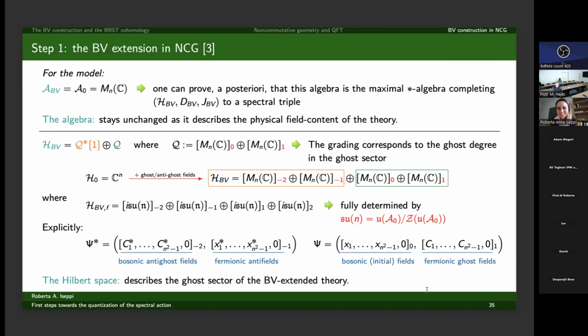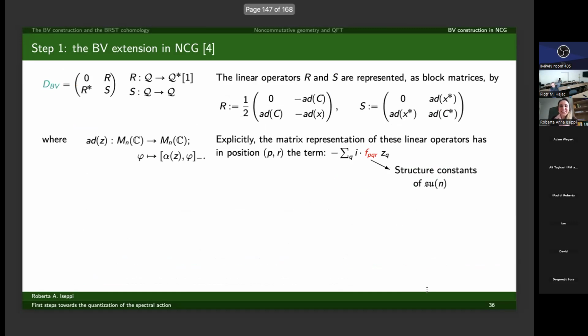Yes, that's true. So for the Dirac operator, you see here it is divided, so it's a square block matrix. The idea is that it acts on ghosts and then the anti-ghosts. So this top corner here would be something acting on anti-ghosts and sending them into anti-ghosts. It has this self-adjoint structure, which is needed for a spectral triple.